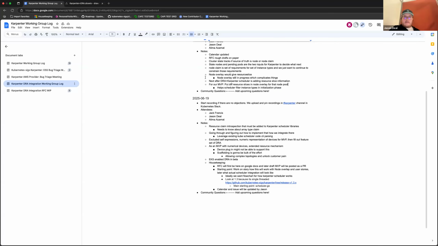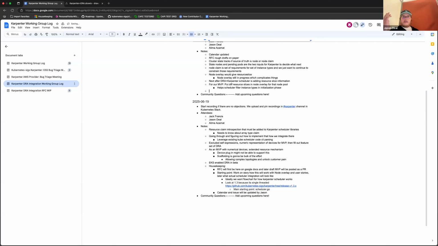Well, to give some context on node overlay, for reference, there's not a one-to-one relationship between a node overlay and a node pool. A node overlay has a set of label selectors. So you could do a label selector saying this node overlay applies to any instances for this node pool, or any instances of this type for this node pool. You could also not apply a node pool label and just make it apply to every node pool. So it all depends on how you configure the node overlay.